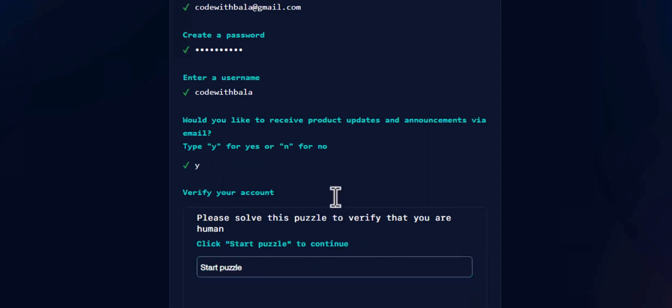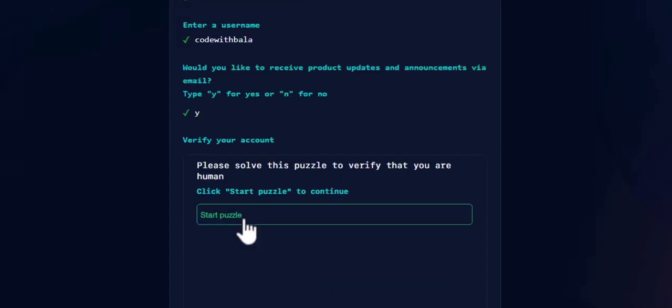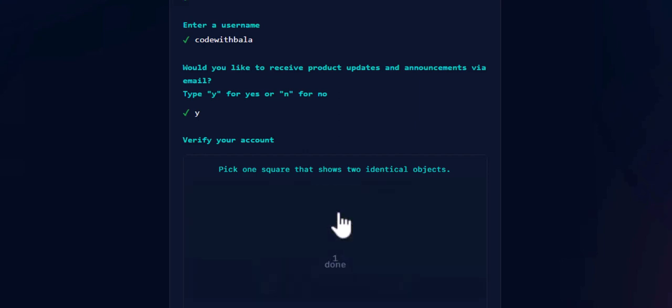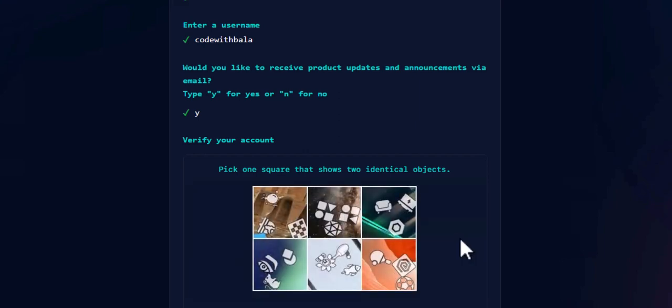Continue. And then there is a small puzzle to verify that you are a human. Okay, so I'll start the puzzle. Pick one of the squares that shows two identical objects. This is difficult. Identical objects, one is done.